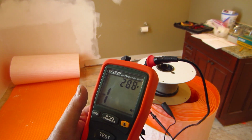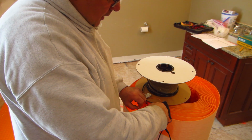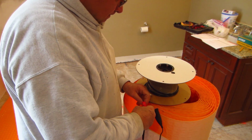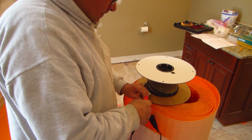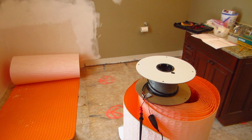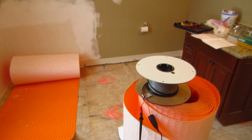So you want it to be over 1,000 volts. It went up to 1488. So that's good. And now I'm going to switch over to the other lead. Test again. 1509. So as long as it's over 1,000, it's good.